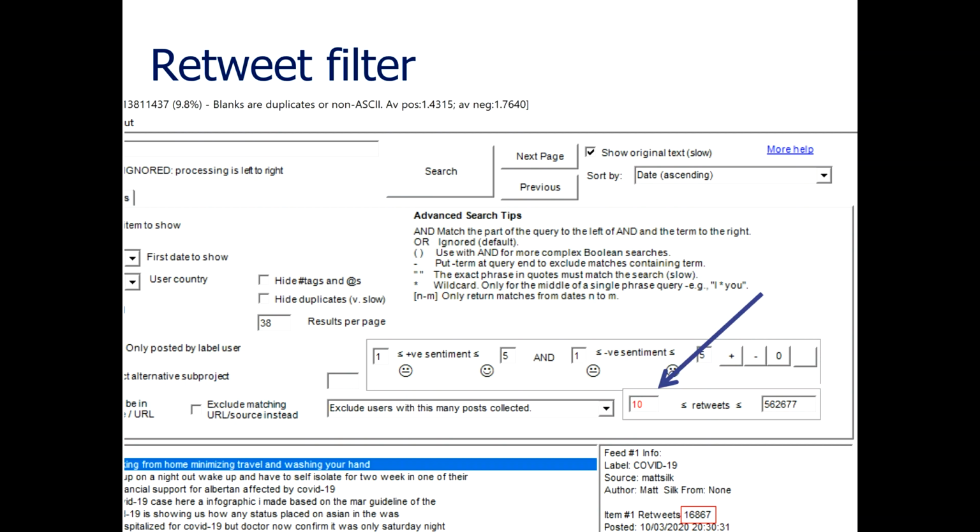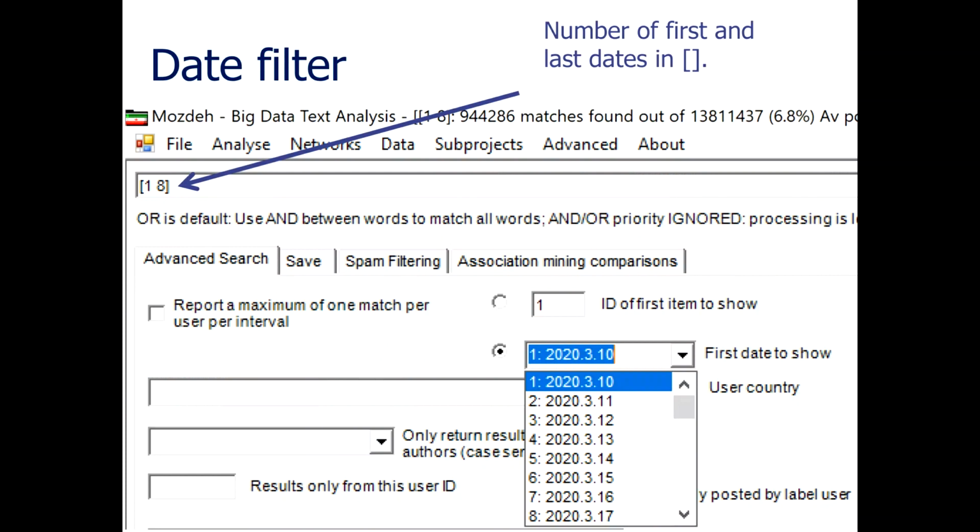So if you're interested in the popularity of tweets, then this filter might be helpful. The number on the right, 562,677, is the biggest number of retweets in the whole data set. Mozdeh always sets the right hand number to be the largest retweet count that it finds.